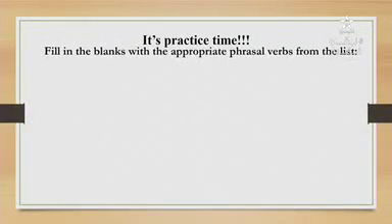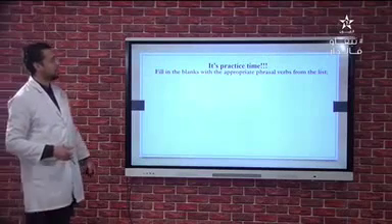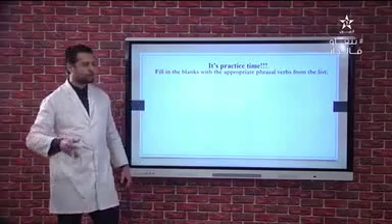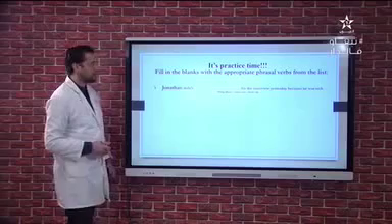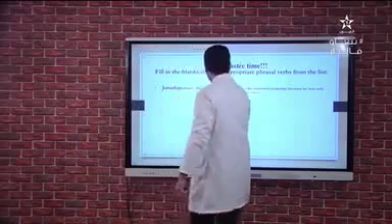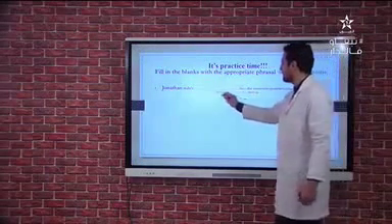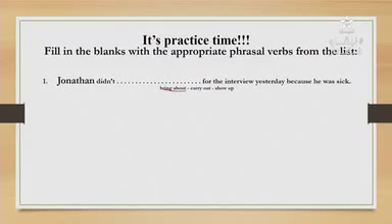Right? So it's the practice time. As you can see here, we have to fill in. We're going to have an exercise just to check if you understood today's lesson. So as you can see, we're going to have many sentences. The first one here is: Jonathan didn't ___ for the interview yesterday because he was sick. As you can see, we have three choices. The first one, bring about. Number 2, carry out. And number 3 is show up.